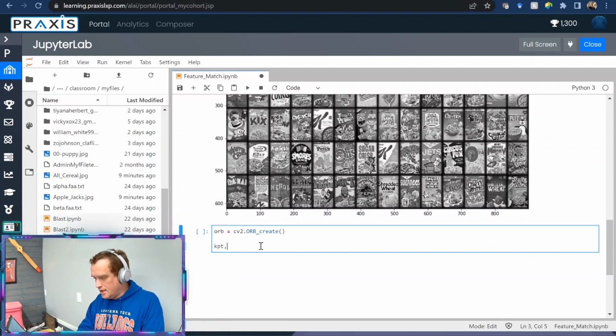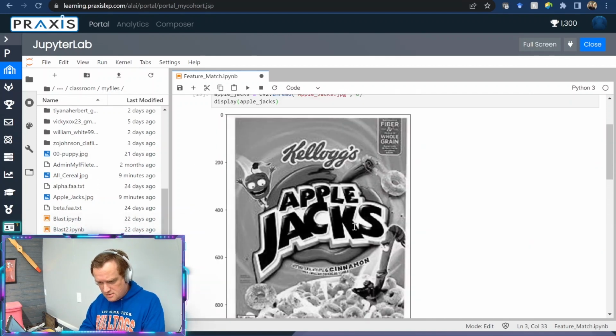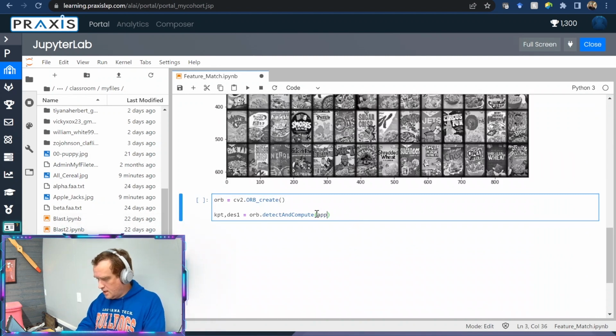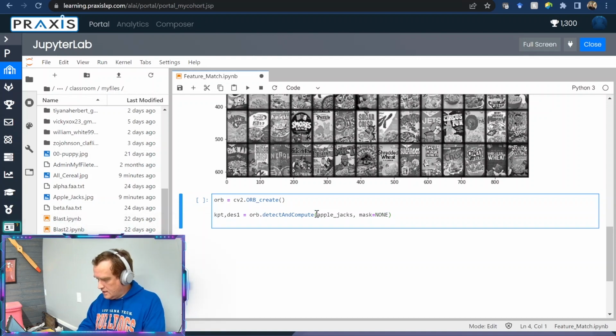So KP1, DES1 equals orb detect and compute, and we're going to do it on, did I just call it Applejacks? Applejacks lowercase. Applejacks, and our mask is going to be none. And then KP2, oh, this should be KP1, not KP2.